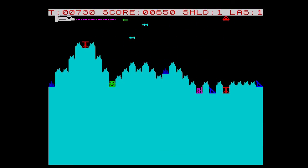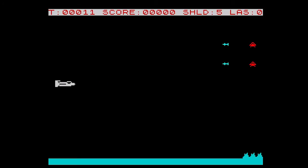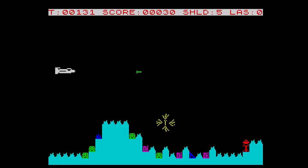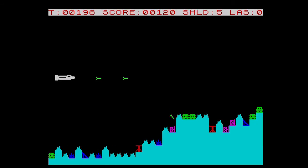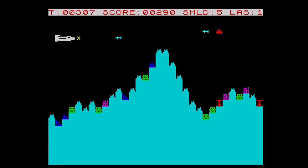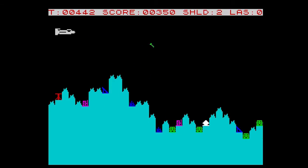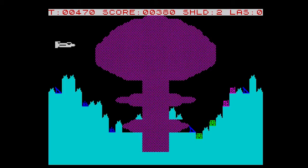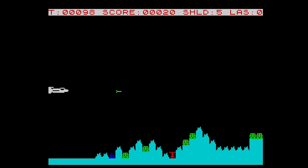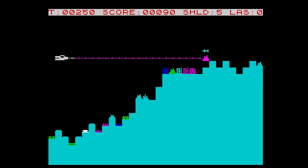There is no fuel replenishment in this game, which is probably a good thing given everything else on screen. Your ship has 5 shields which can take hits from anything except the landscape. The graphics are very basic and move in character-based jumps, and sound is limited to just two effects — one for the laser, one for when something is destroyed. If you get far enough, a huge nuclear explosion erupts and destroys your ship — I eventually realised this is triggered by the small white blobs. There are no distinct levels, the landscape doesn't change, and there are no meteors. All in all, a below average attempt with many arcade elements missing and terrible gameplay too.